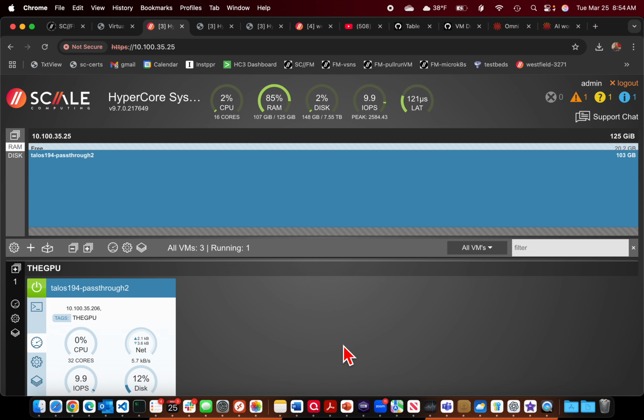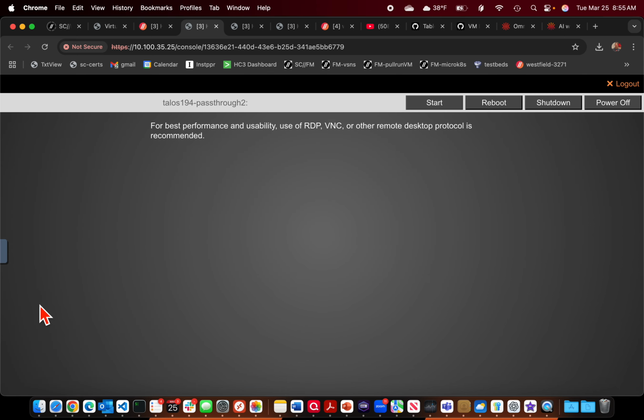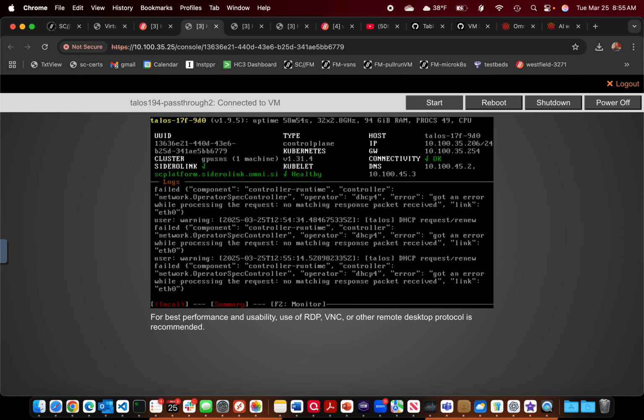Instead of using virtual GPU, which is our default configuration and has lots of benefits and flexibility, particularly in a cluster of HyperCore nodes, we've configured this particular cluster and this VM by tagging it with the GPU to set up GPU pass-through. In this particular case, this is the only VM I'm running. It's certainly the only one that would be able to access this GPU once it's started. But I configured under the hood some PCI pass-through, identified and enabled by using this particular tag. We did a normal Talos Linux deployment and configured it into Omni and so forth.